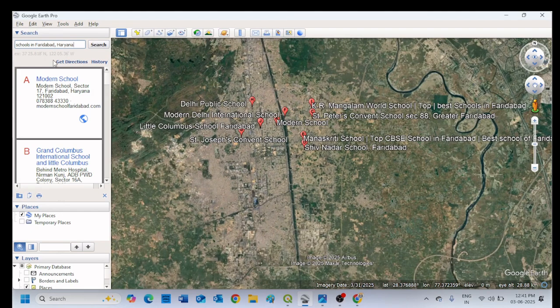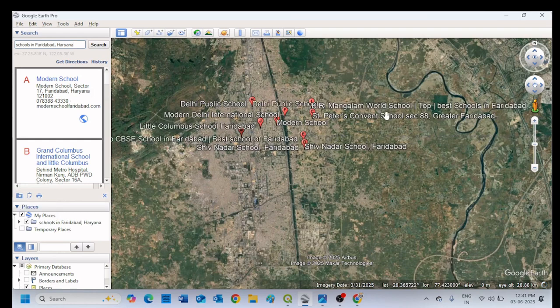So what I will do, in Google Earth, once you search something, it will be highlighted here under the search panel. Just below the search panel, you will get an option, copy the search result to my places. Just click on it. So all the schools are saved under this folder under my places.